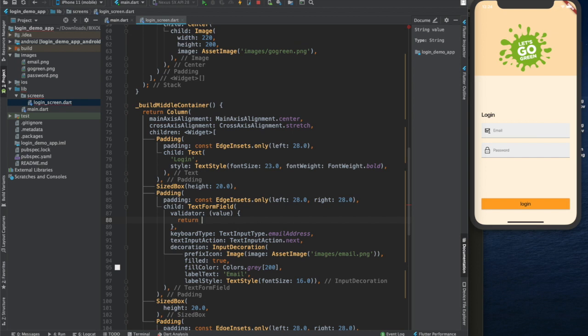So let's put: return if value is empty, then please provide email address, else null.